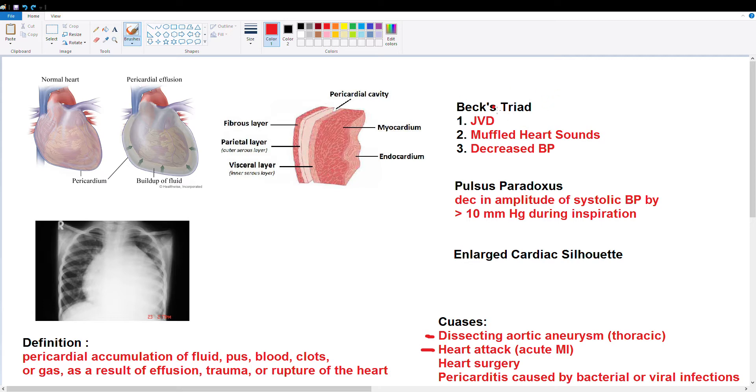So there are three key symptoms for cardiac tamponade, and they are called Beck's triad. I'm going to go through them one by one and you'll see why they happen. First is JVD, or jugular venous distension. The jugular veins feed into the right atrium — they go into our superior vena cava and feed into our right atrium. When your heart is being crushed or compressed by all this fluid building up, the right atrium isn't going to have as much space to allow for filling. All this blood from the superior vena cava is going to get backed up, and your jugular veins are going to become super full and kind of rigid. Jugular venous distension is because our right heart is being compressed and the blood is backing up into our systemic venous circulation.